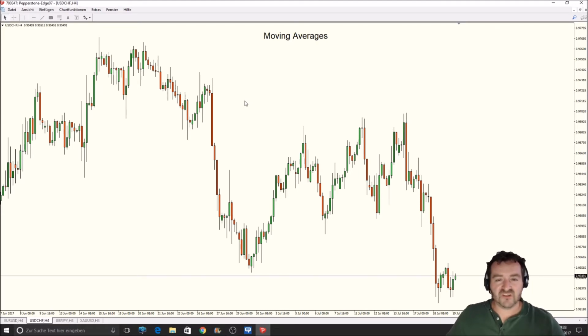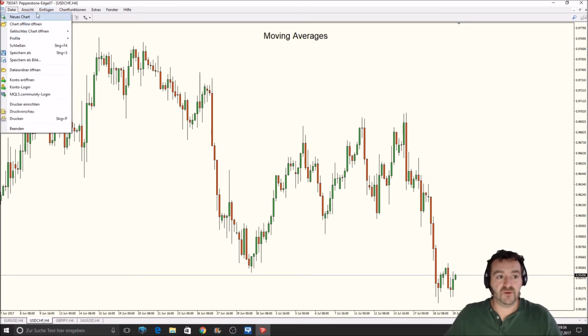There are discussions about which one is better, simple moving average, exponential moving average, or whatever. Usually we take the exponential moving average because there we get an exponential smoothing of the moving average towards the latest period. So this is the most current one. It makes sense for us, it makes sense for me to use it.